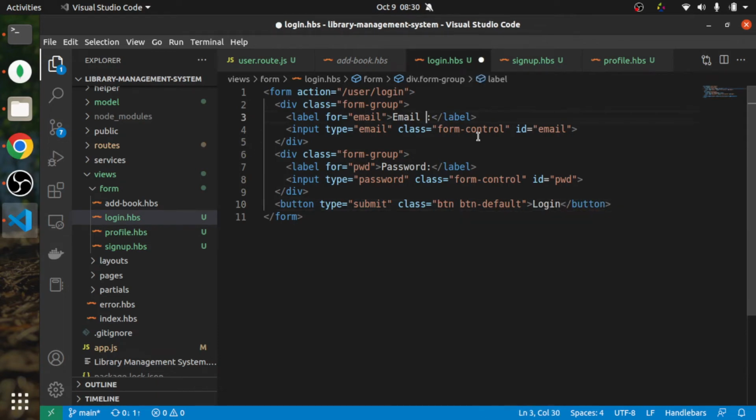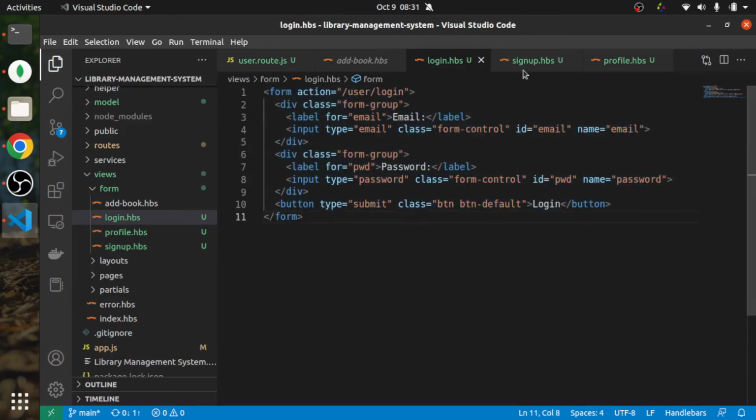Email address, you can remove address from there. And we have to add one name field. Remember, we have to add the name field because this name field is part of request.body. So if you don't add it, then you will not get whatever is inside this form. So here you have to add email, and here you have to add password. Now login form is also done.